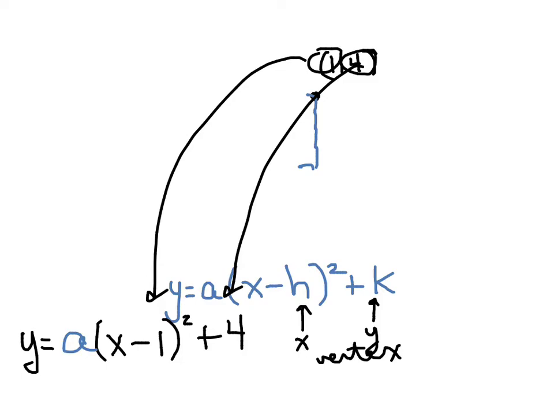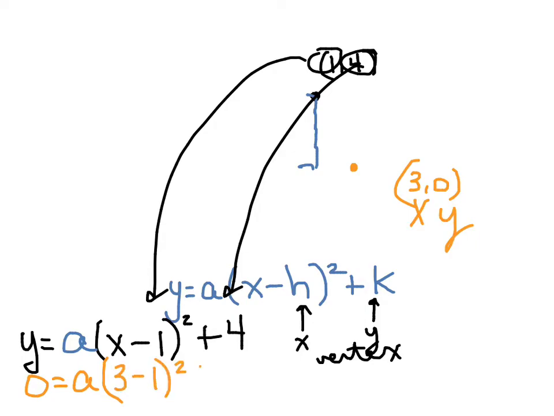So what you're going to do is pick another dot that's on the curve. I'll use orange to point out one. We're going to use this one right here. There is a dot there, and that's at the ordered pair of 3, 0. Anytime you can use ones that are on the x or y axes, those are a little bit easier to manage. What we're going to do is put this in for x and y. So 0, I don't know a, 3 minus 1 squared plus 4. That's how we're going to find a, by plugging all those in.